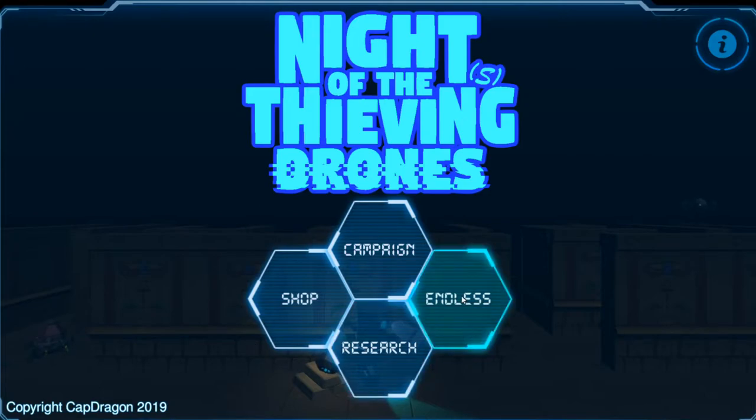So this will be your main menu. We have four options at the minute. So you've got the campaign mode, which will take you all around the world into different locations, saving treasures from enemies. The endless mode, which will be a randomly generated tower, if you like, of levels. The research mode, which will allow you to spend money on your drone, on Knight, and make him do different things. And the shop, which is where you can spend real world money on items in the game, such as the in-game currency, the energy you'll need to run Knight, and also pop some boosters for your drone.